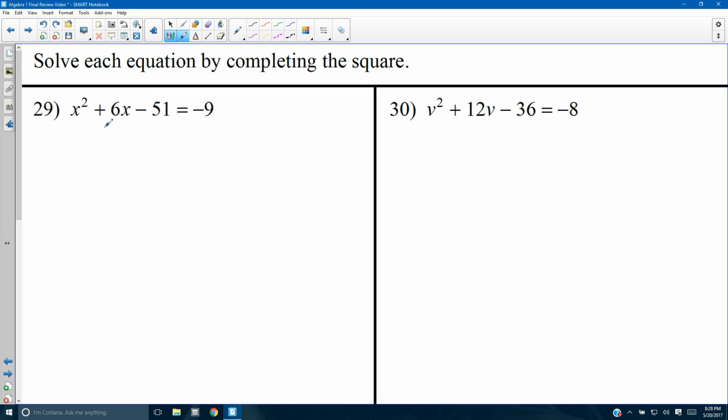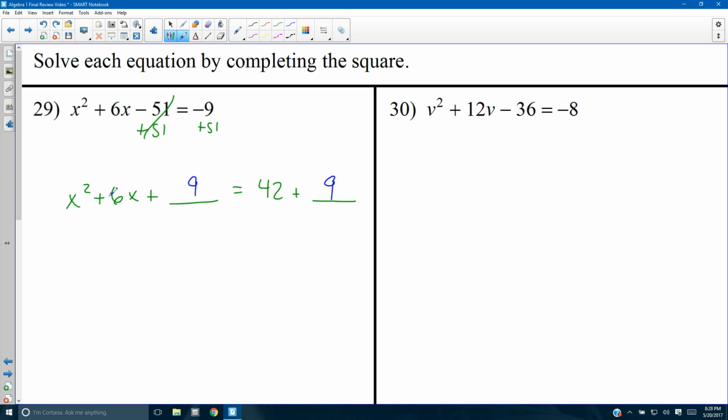Okay, number 29. Completing the square. So we're kind of going back to the problems we were at before. I actually don't really see any difference between these and the other ones, so let's just keep working. Add 51 over, right? Completing the square, it's all about these two numbers here. So this will be x squared plus 6x plus some unknown number equals 42 plus some unknown number there. 6 divided by 2 is 3. 3 squared is 9. So that's that. Now you have 42 plus 9.